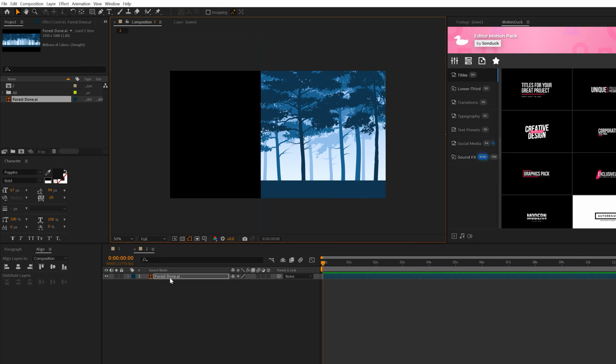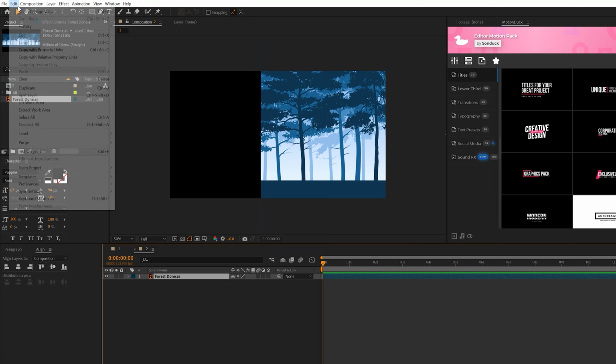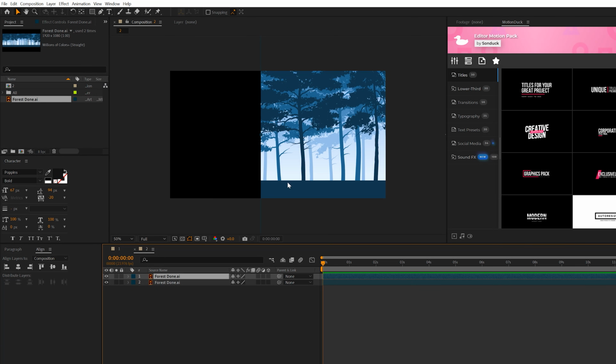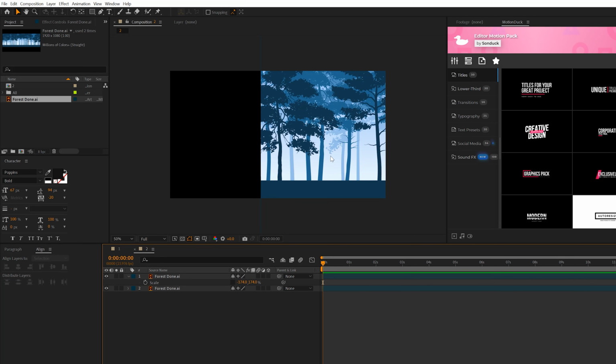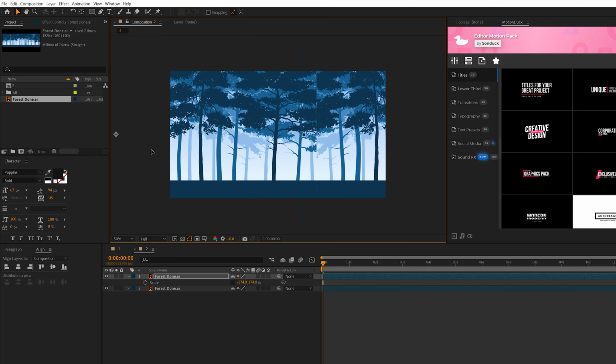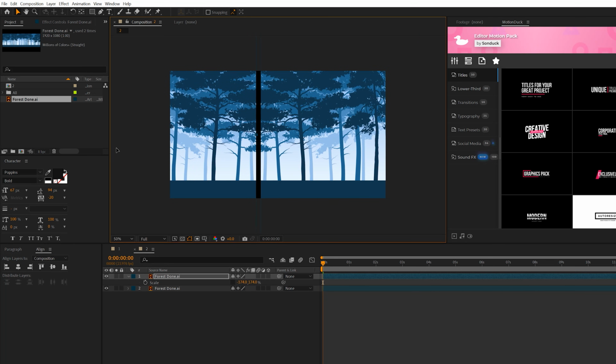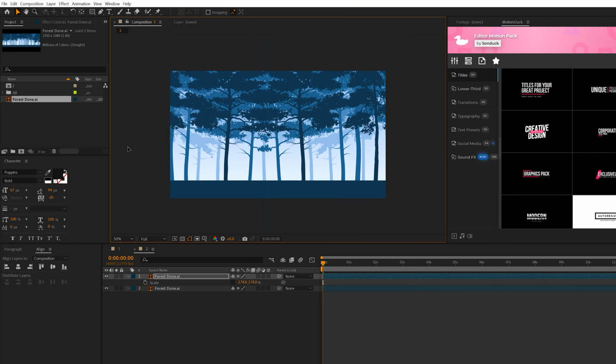So what we'll do here, instead of using the motion tile effect, which is what I normally use, I'm gonna go ahead and just go to Edit, Duplicate on this layer. And I'm simply gonna hit S on my keyboard for scale, break the chain, come to the X value for the scale and add a negative to it. And this will simply flip it over, right? This will flip the scene over, so then we can move it over. And then we can simply try to connect as best we can.